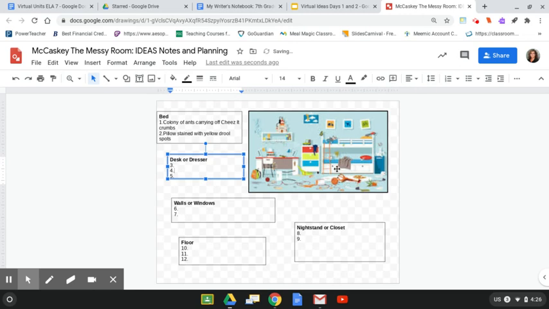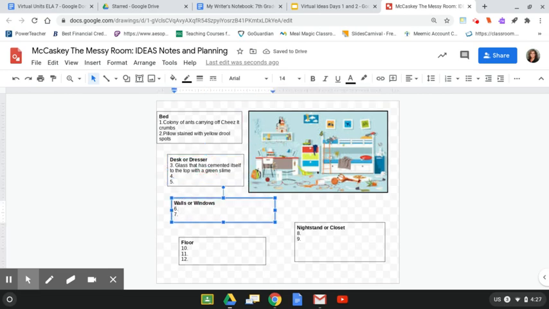So I've come up with a couple things that would be on the pillow and on the bed. Now I'm going to move on to the dresser and the desk. What are some disgusting things I might find on a desk or a dresser? And I'm going to put some things on there. Maybe there's a glass that has cemented itself to the top with a green slime. And then I keep thinking of more things that I could put in here. Oh, and so I'd add some more.